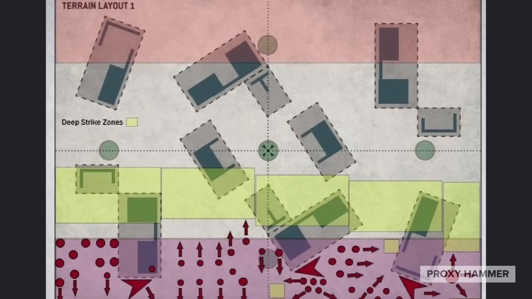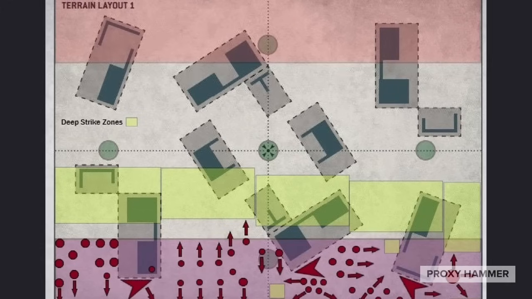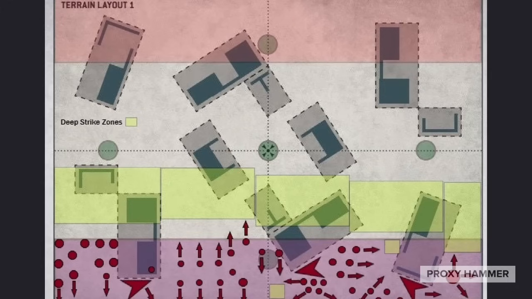So essentially what's going to happen in this scenario is once your opponent finds out that they can't deep strike in your backfield, they're going to probably deploy somewhere in the midboard, right? Which is outlined in the deep strike zones in green. And all of those zones right there are completely fine. If your opponent deep strikes right in front of your army, that's the best thing that can happen. Because you have line of sight to them, and they don't have line of sight to your most vulnerable units.